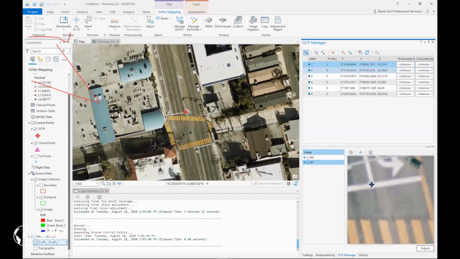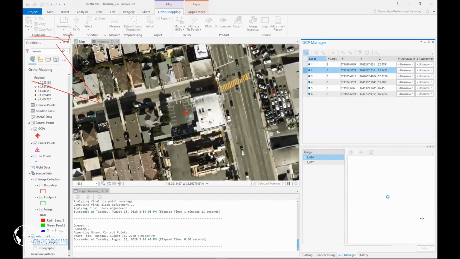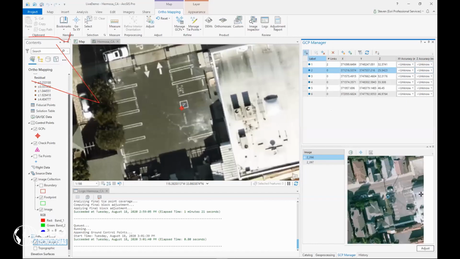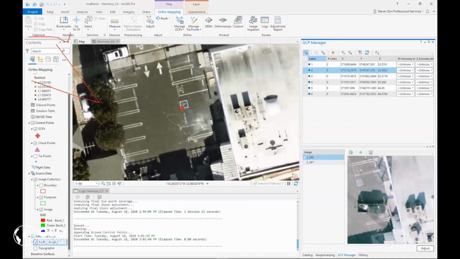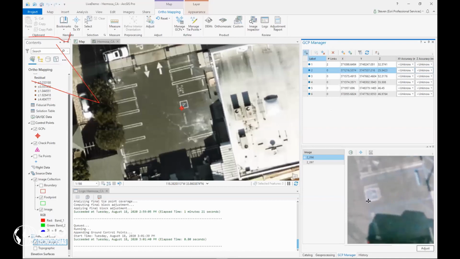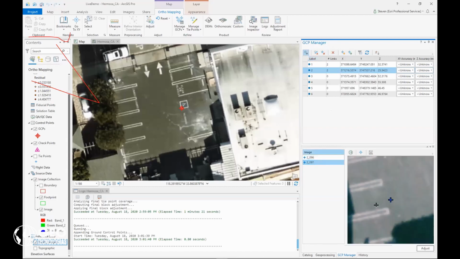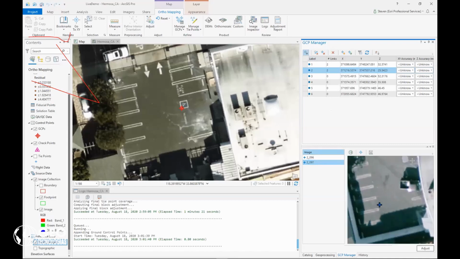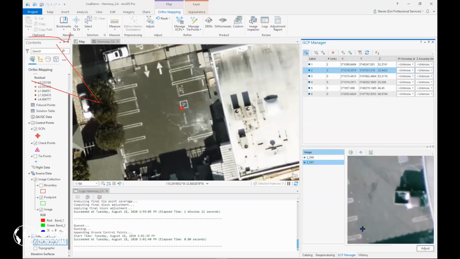So number 2 here is not number 1. Number 2 is my symbol in the parking lot. So you can see here that it's here. You can see that this one was also repainted. So I'm going to click on the corner. And you can see here by the indication of the blue plus sign that it automatically matched it on the adjacent image. Now, unfortunately, it didn't match it very well, right? So I'm going to go back and fix this measurement, put it where it belongs, which is right there.